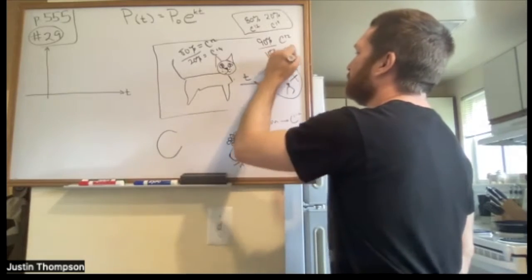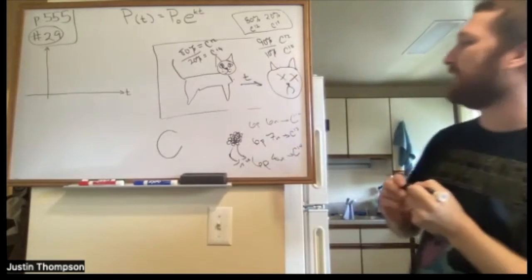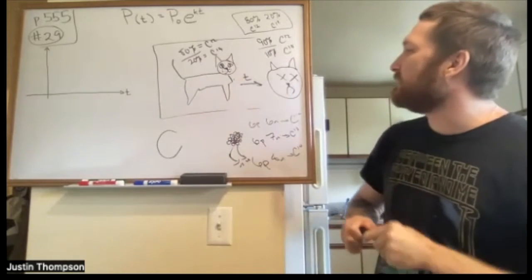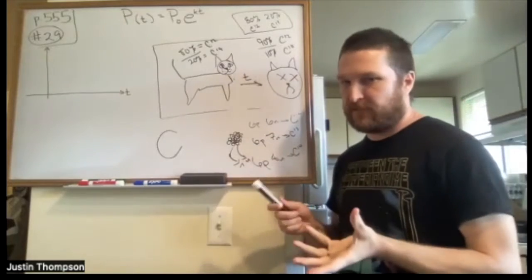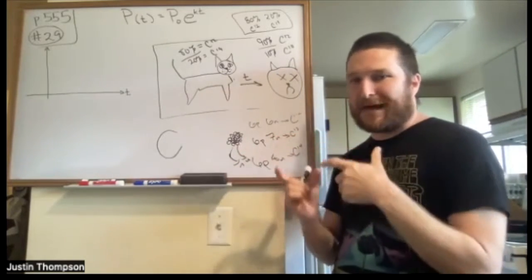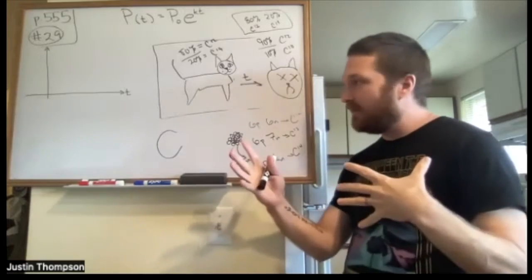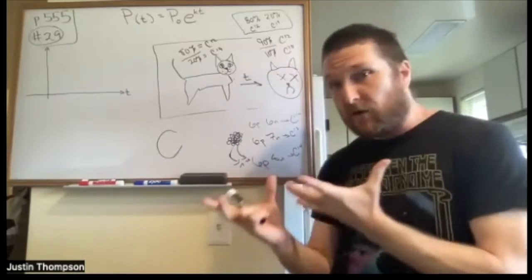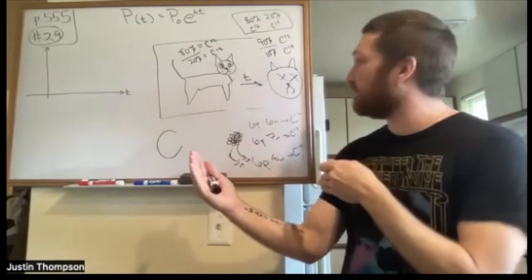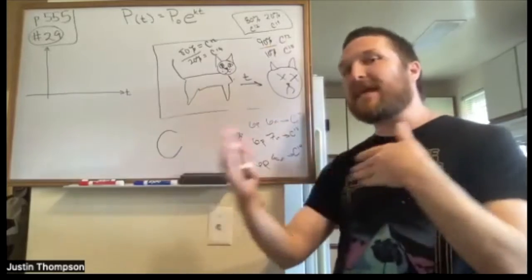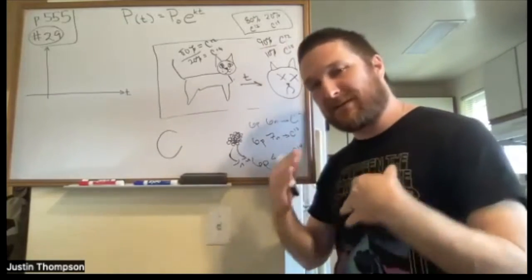There's our dead cat. We find some remains of a dead cat and we say, okay, how long has it been dead? So we're going to take part of its body, burn it up, and just analyze the carbon. And we see that of all this carbon, 90% of it is carbon-12 and only 10% of it is carbon-14.